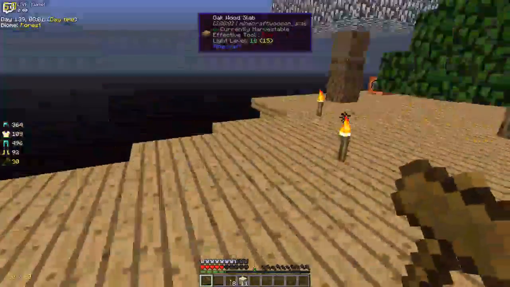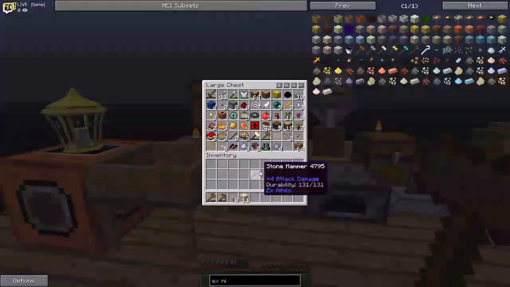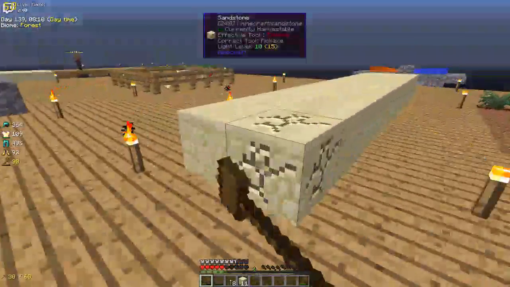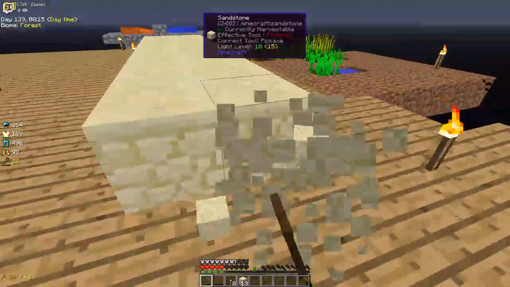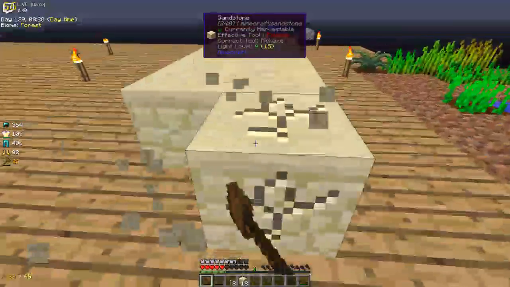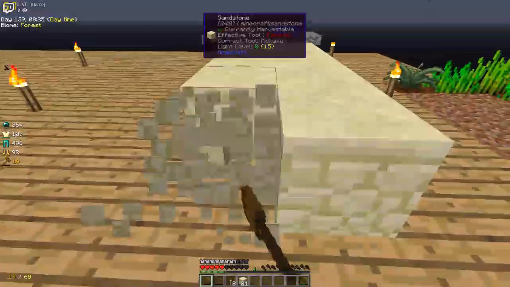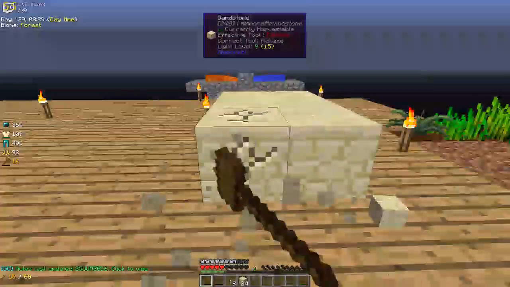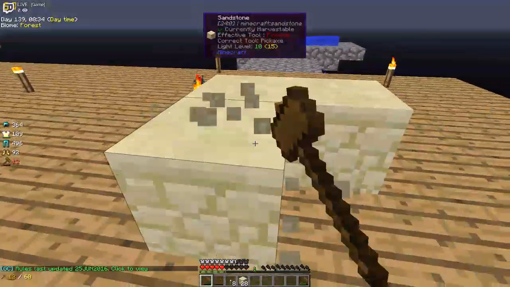Wait, let me go check this chest. I'm pretty sure we have two hammers in here. Might as well use up the other one. Yeah, we have two of them. The other one we can power. We don't have the resources to power it yet. Now we're trying to get the... I'm just trying to get a decent supply of clay up and running.